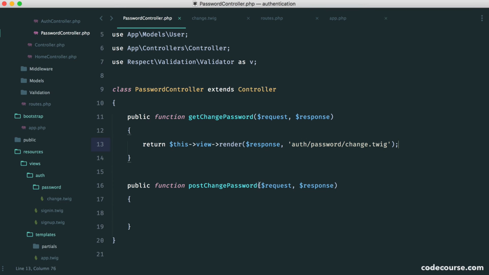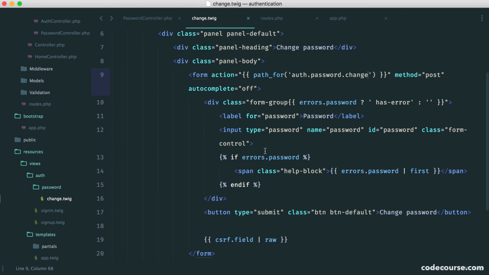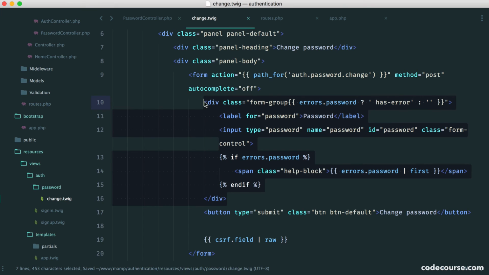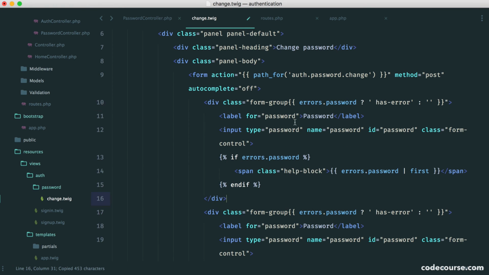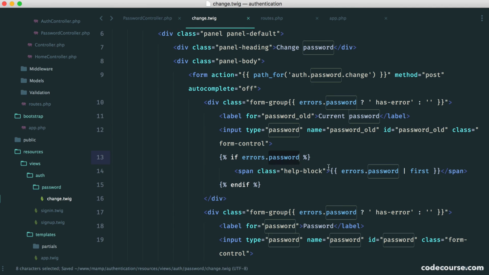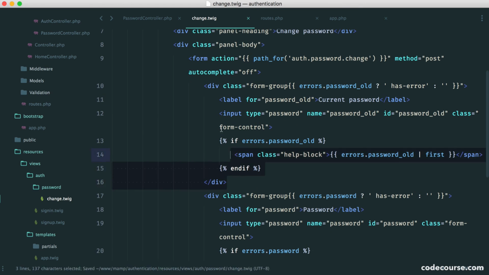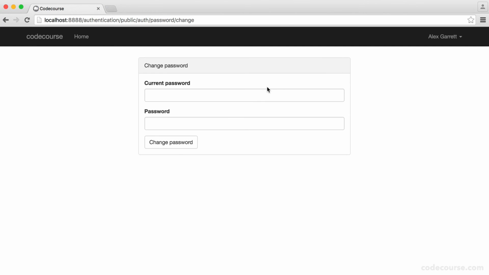Okay, so now obviously what we need to do is update our navigation, and we're also going to add that extra field in there. So we can pretty much copy this. We want this one at the top. This is going to be our current password. So current password. And for these, we'll call them password old. So let's update these here. And we'll say errors password old, and errors password old. So just making this update make sense. So now we have the following.